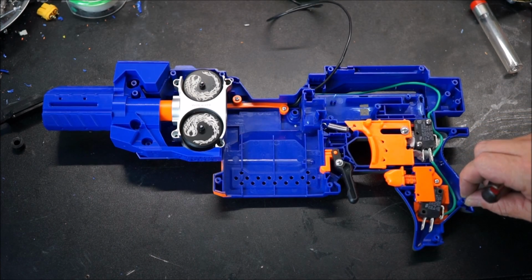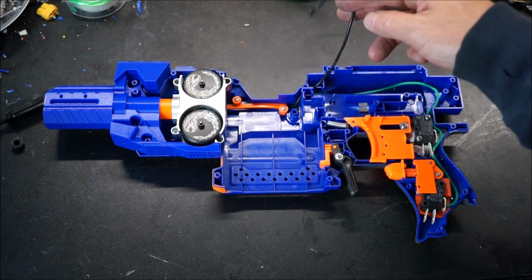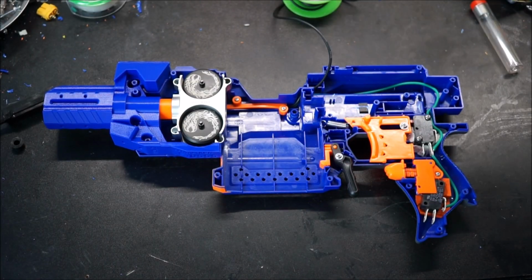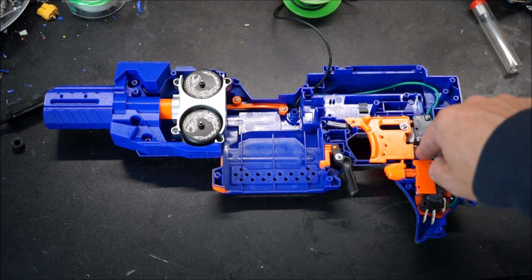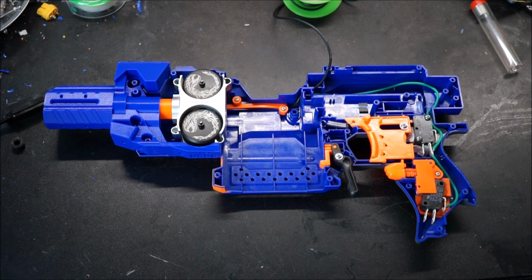of the blaster here. And I know you guys have been dying to know, all right, the black lead, we still got it connected to our spool here. We haven't cut it off yet because it's going to connect to our pusher motor, then down to the normally closed on this switch, and we're going to run it out to the battery tray. So there's quite a bit of stuff going on here.